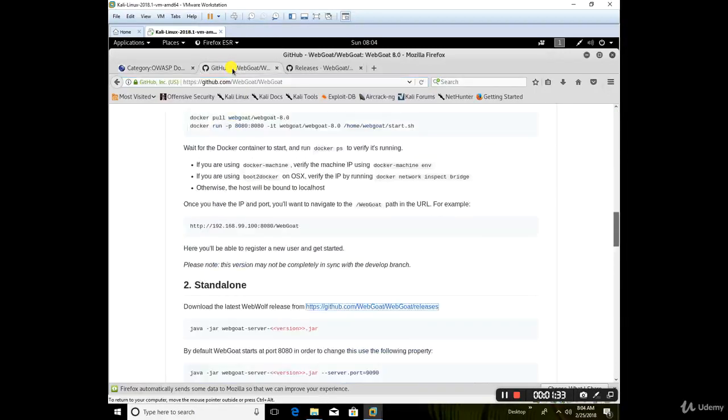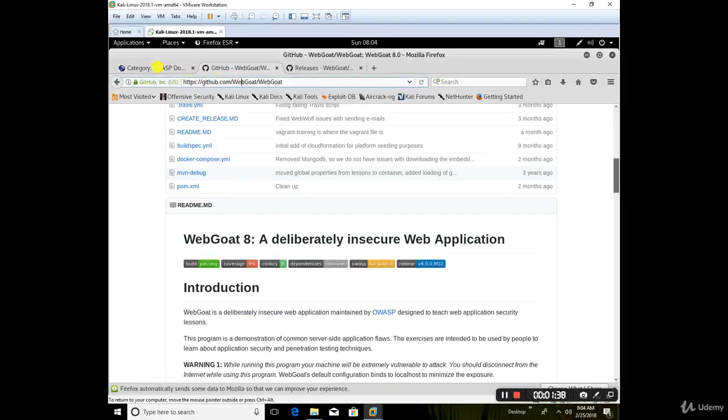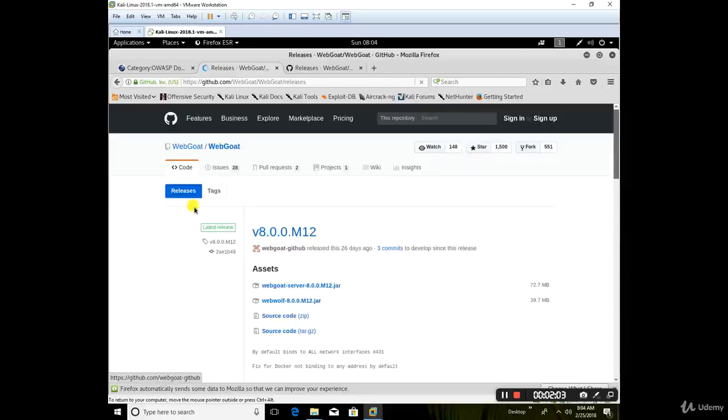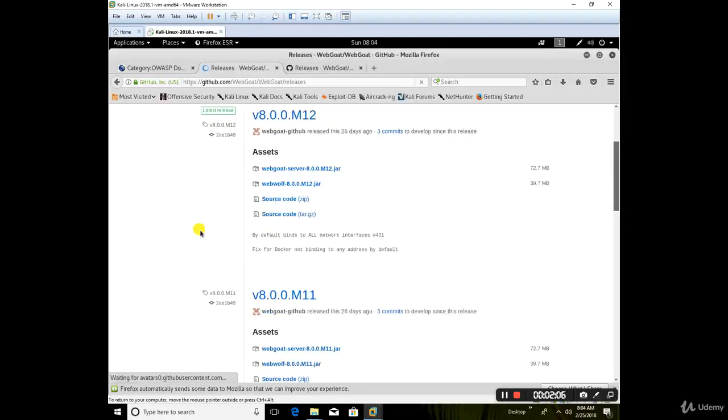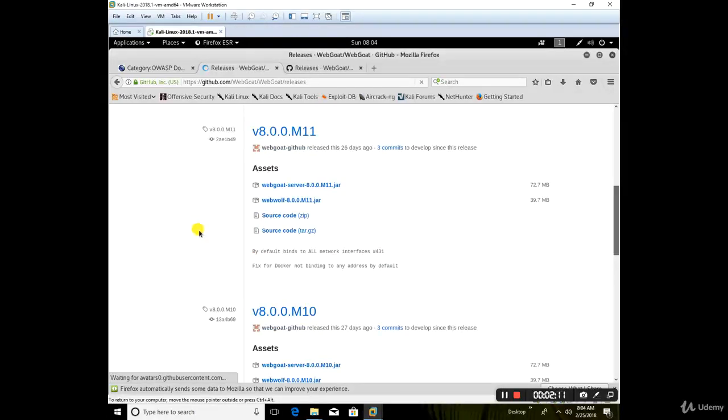So what you're going to do is a quick search on WebGoat GitHub. I did WebGoat space GitHub, and that brings me over here. I'm going to hit the 15 releases, and they make two different things. They make something called WebGoat, and they make something else which they're calling, well, it'll show up. It's called, why am I not remembering this? Oh, WebWolf. That's a whole different one.